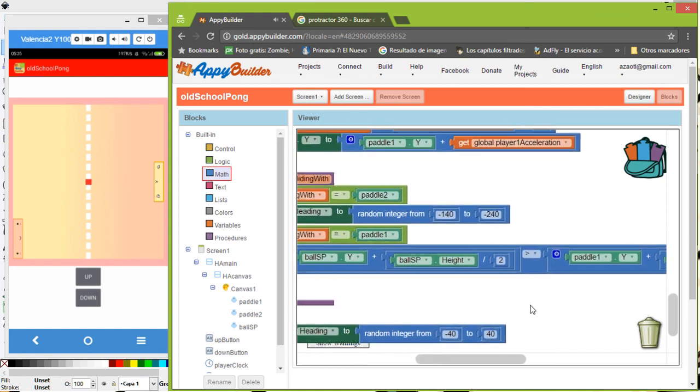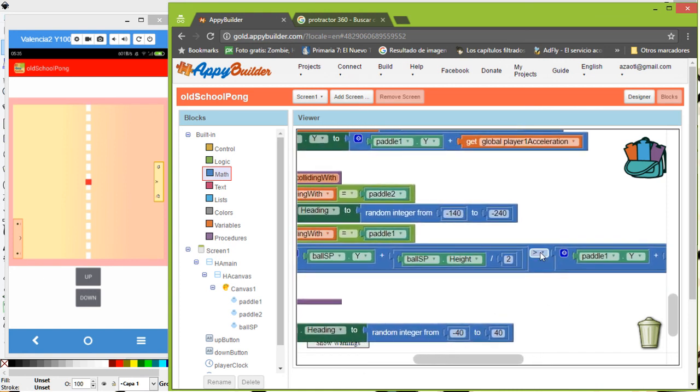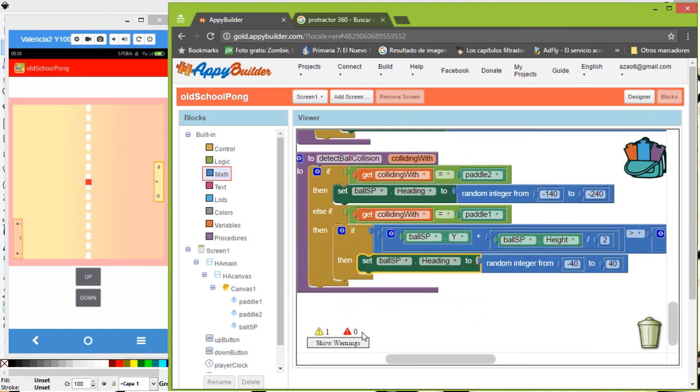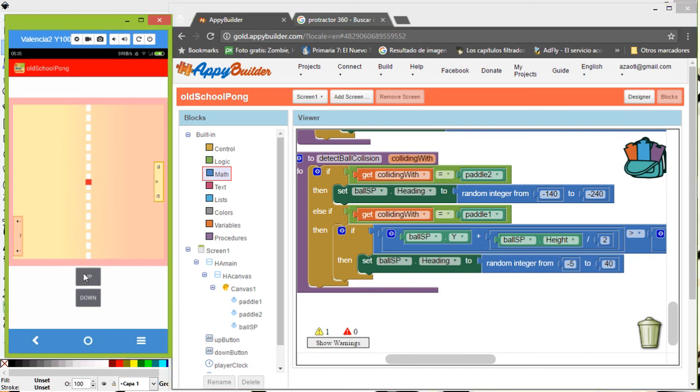So if we are touching a bigger area, that means that we are touching this part. This is a bigger value, or this is a smaller value. So for the height, we're going to change the ball heading to a random value from -5 to 40. So now I guess we are going to do it like that.